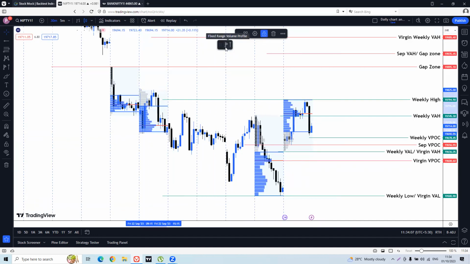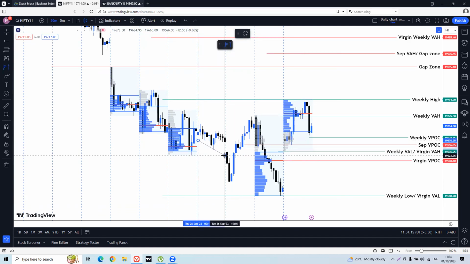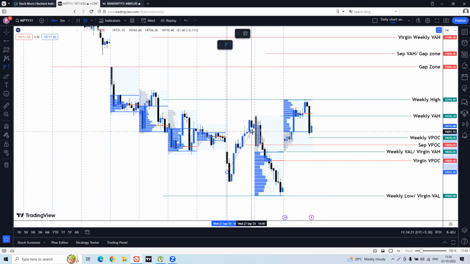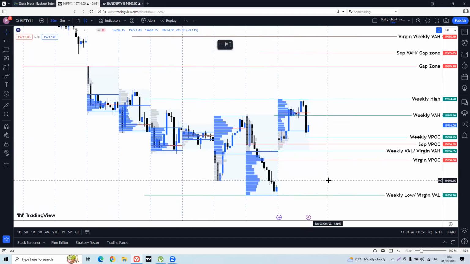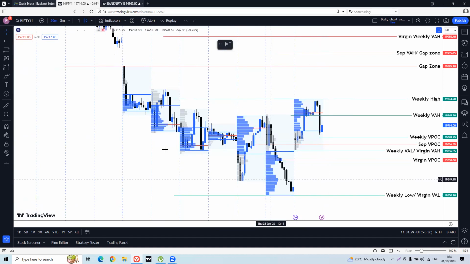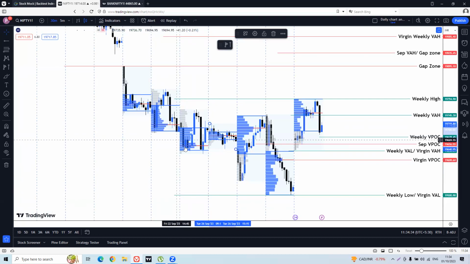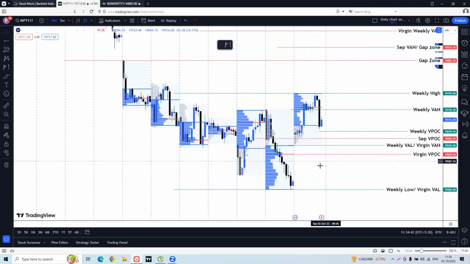You can lock it so that it won't get disturbed while you are scrolling your charts. I know this looks like a very tedious process because you have to draw everything manually. But if you are focusing on only one or two indices, like Nifty or Bank Nifty, usually I focus only on those two. I can draw all these charts over a weekend. I can spend maximum half an hour on each chart, so in 1 hour I can draw all these levels for both indices and keep them ready, because daily there will not be many changes.